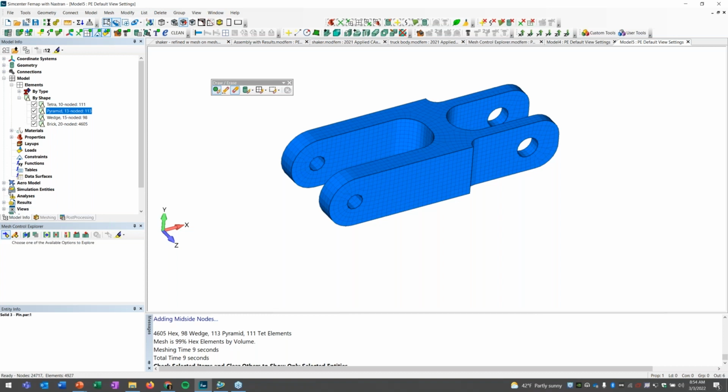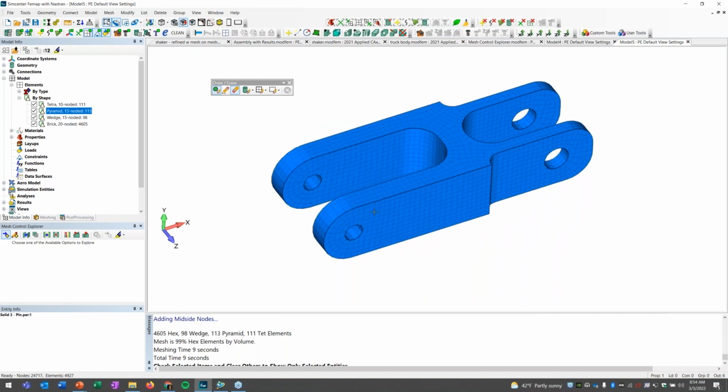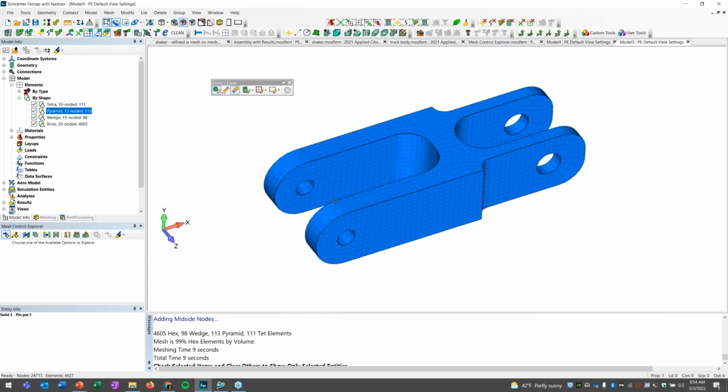I've tried this on really complex geometry, and sometimes it works, sometimes it doesn't. It still is best with what you would consider classically hex meshable geometry. The more complicated and curvaceous, and something that generally lends itself well to a tet mesh, you're going to end up with many more of these transition elements, and you might not really have a whole lot of time savings or node count savings in using this tool.